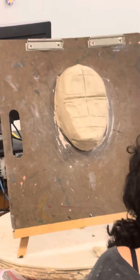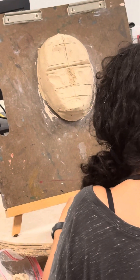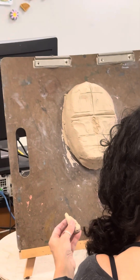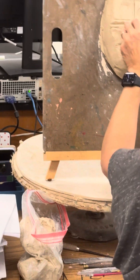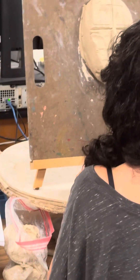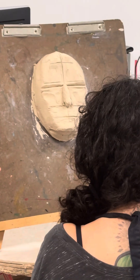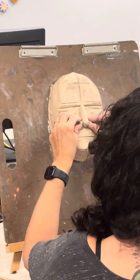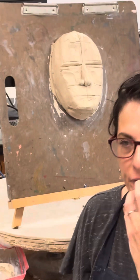I'm going to score that area because the bust itself will be a little bit leather hard. I'm going to score this generic nose — score and slip. This is a very generic nose to start. Once I get it on there and fused, I'll begin to shape it to look like my nose. Same thing with the nostrils — just going to score the clay, score the back of the nostrils. You can take a little ball of clay, punch your finger through it, and make a little cup. Everything's scored and slipped, now I need to fuse it on.